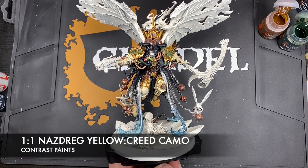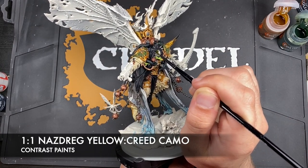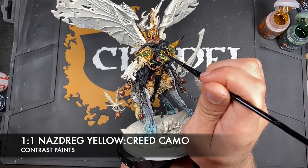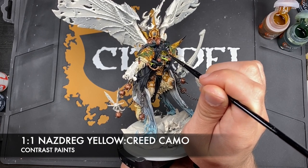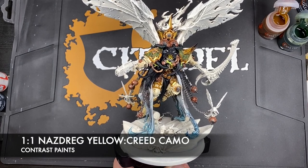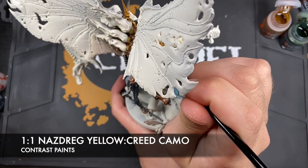And this is going to give us a real very ill, pallid, Death Guard-esque skin tone. That's perfect for what we want to do for our Mortarion. Like so. Similarly around here on the back.